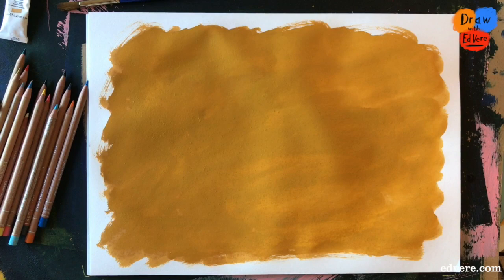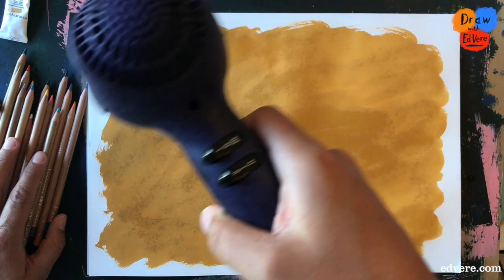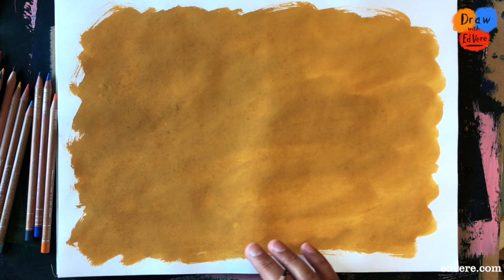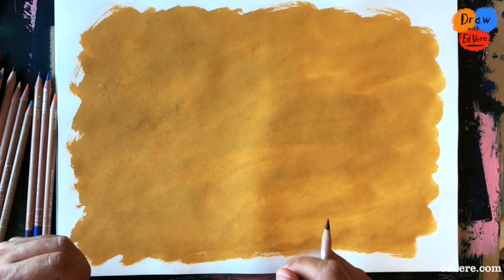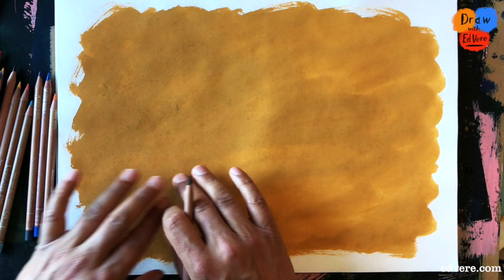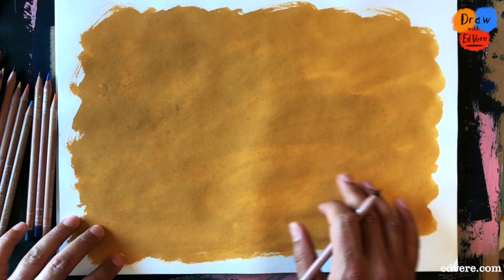Okay, now you can use one of these to speed up the drying. Okay, so that's nice and dry now. So I'm going to start, as I start nearly all the drawings that I do, with the eyes, and then I try and work out where everything goes from there. So we're going to draw Kimeu lying down with his head up. So his head's going to be around here, and his front paws here, and then his back here, and his back leg here. So try not to make your head too big to begin with.